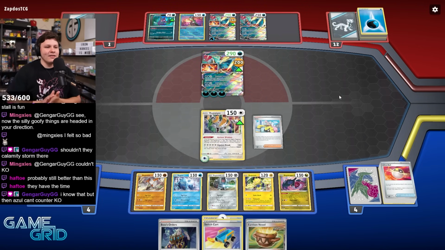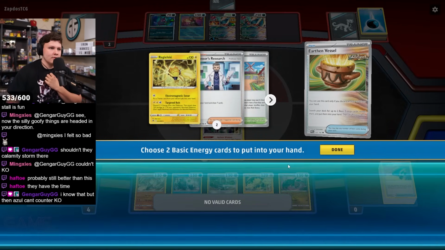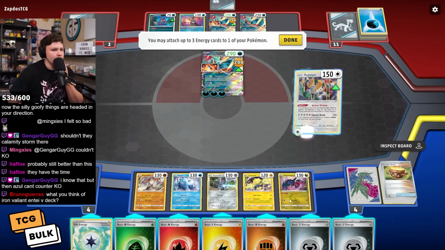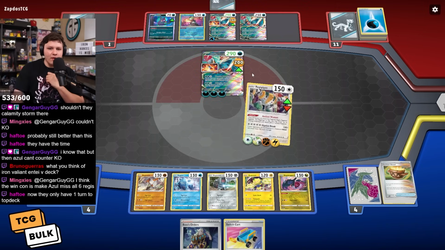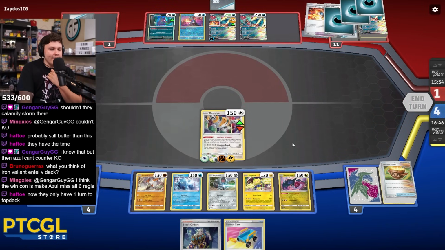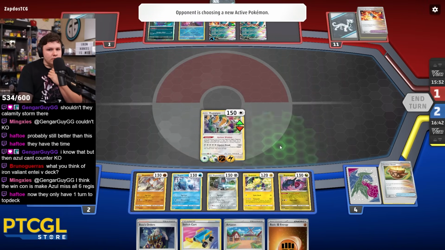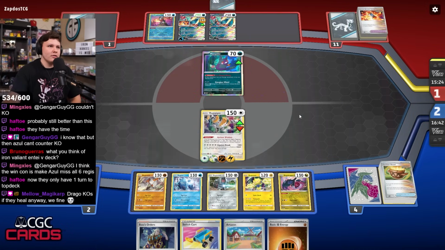They could draw into the Sada here. That's the only thing that they could get that I can think of, but... Oh, they could heal this, honestly. They can honestly heal this with Switch Cart, right? Yeah, they can heal that with Switch Cart, and that would actually be interesting. I have game in hand with the Drago still, I guess, but it actually is something I probably should have played around. Yeah, I honestly probably should have gone attack with Drago here. I should have Switch Carded into Drago, attack with Drago.